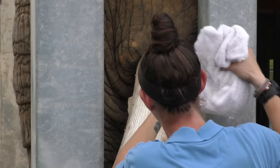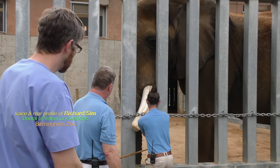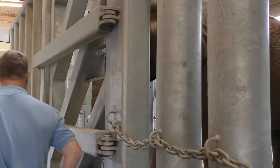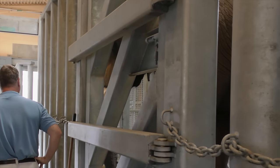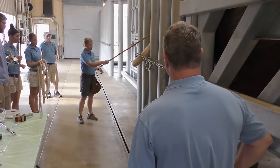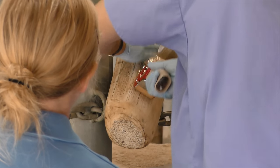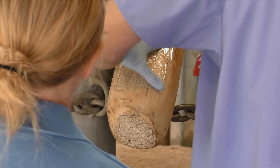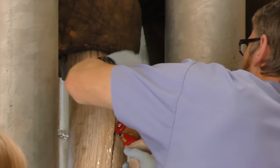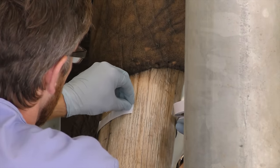It should help with leverage as well when he's flipping logs or whatever. We started out outside the barn. The tusk was getting prepped — cleaned with soap and water and then some alcohol — to make sure it had a clean surface so the product would adhere appropriately. Once we were inside the barn, we applied some acrylic packing tape to seal the cracks so the epoxy didn't go down into his tusk, and also to create an appropriate vacuum when we put the wrap over that packing tape, extending beyond the edges without a break in the seal.